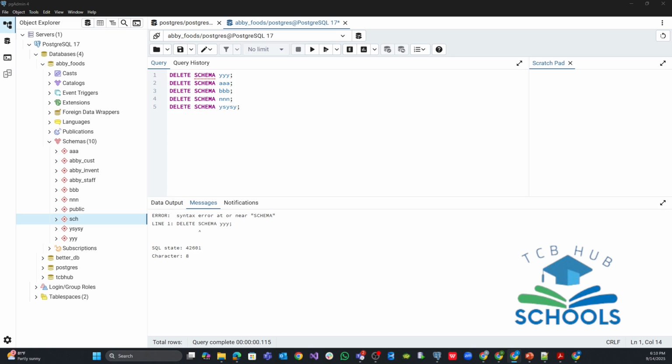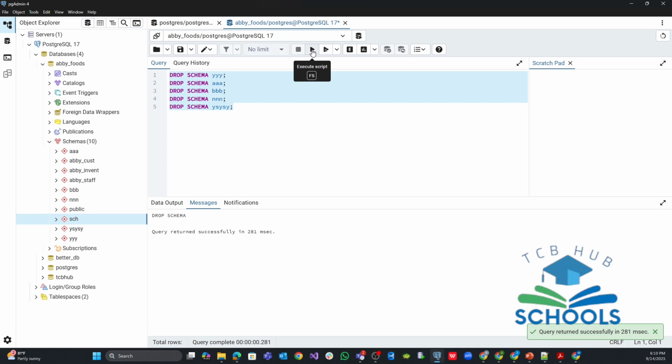Sorry, delete is not it. I think what I was looking for is drop, but I'll show you where delete works. Drop, because it's a schema, you do drop, not delete. So I highlight it and execute it as script. Schema dropped. If you want to delete a schema, you use drop.